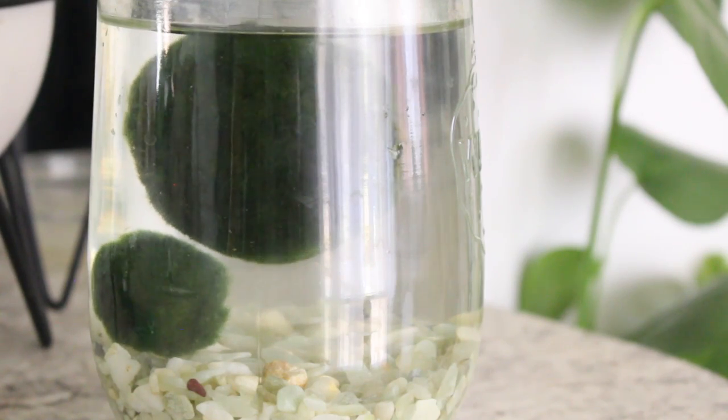As far as lighting goes, they do need low indirect light. Too much light and they will turn brown. If they're getting too much light, their water also heats up more quickly, and they do need very cold water — the very bottom of lakes are extremely cold. If you give it too much light, they will begin to turn brown and get kind of smelly. If you do see the browning, you can put them in colder water and move it into lower light, and it will usually go back to green on its own. If not, you can add a little pinch of aquarium sea salt into your Marimo enclosure and it will go back to green.